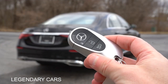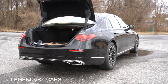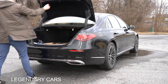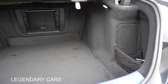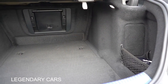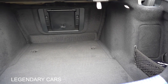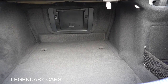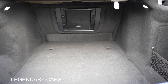But now since we are around to the back of the S-Class here, when it comes to opening that rear trunk, first let me start by saying it is a power trunk. That does come standard. There's a button on the key fob, there's a button on the driver's side door, and there is a button, of course, on the trunk itself as well. So then once opened up, cargo capacity comes in at 12.9 cubic feet. You can also find LED cargo lighting back there. There's a 12-volt power outlet. There are actually tie-down anchors, which most of the time you will not find in sedans, but a lot of times you'll find them in SUVs, but very rarely are they in sedans, so I like that.